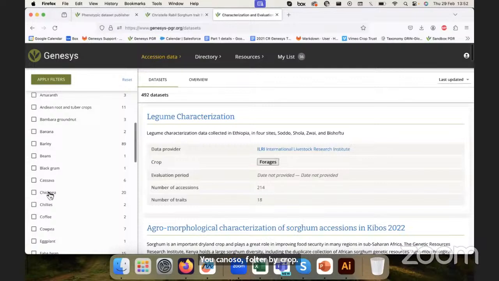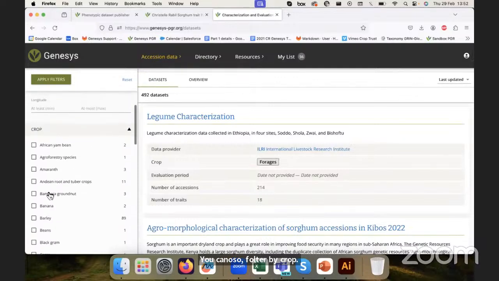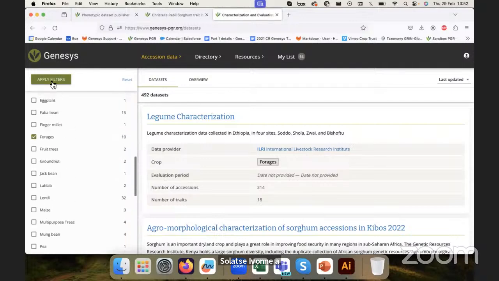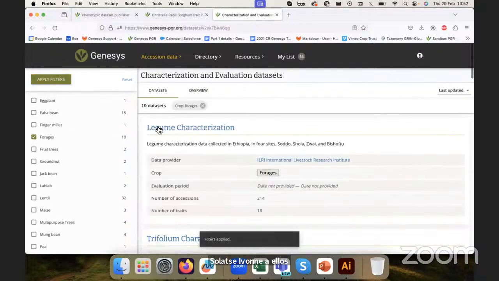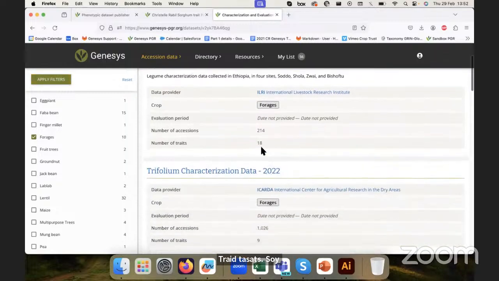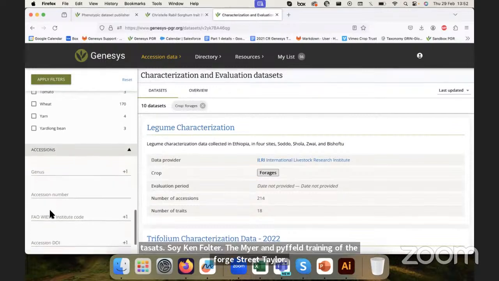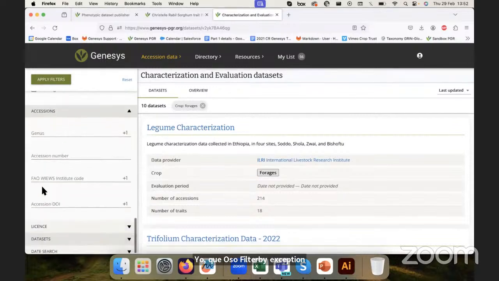You can also filter by crop. So let's say I want to see only forages trait data sets. So you can filter them here and apply the filter, and you see only the forage trait data here. You can also filter by accession number, genus, FAO institute codes of the holding institute, and the DOI.